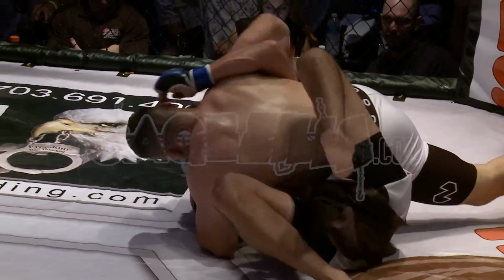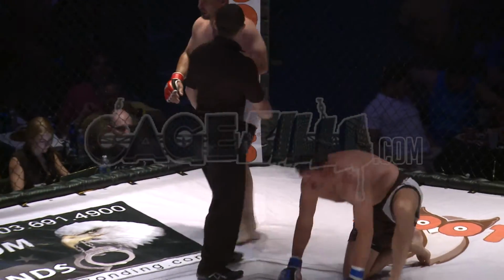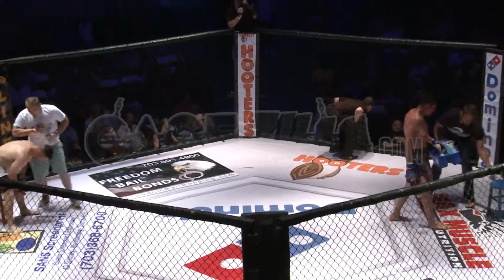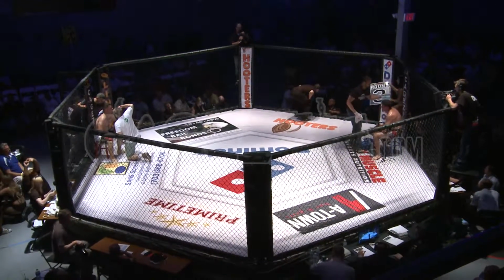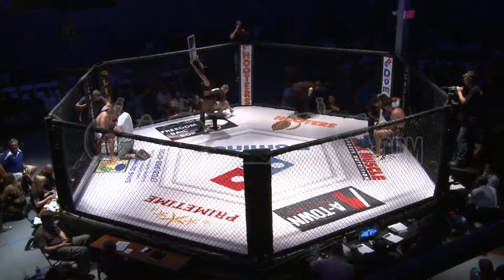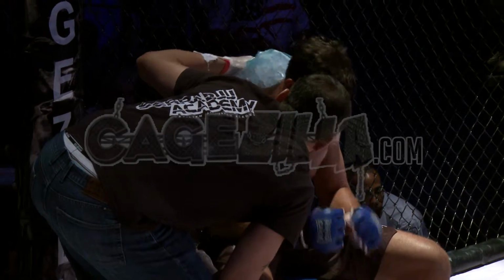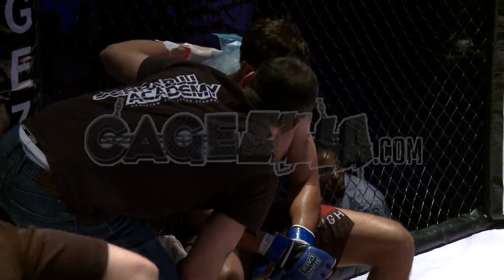Now Crossen trying with some elbows. And not a lot of action towards the end of round number 2. But I'm going to tell you, first 2 rounds got to go to Crossen. Even though Tilley is a scrapper, and I love to see the 45-year-old guy get up in there and show us some effort. Well, what I noted before the fight was 36 versus 45. Are they going to have cardio to go the distance? The answer seems to be yes. He looks a little bit dejected, and of course, a little bit tired, but not so tired that he can't compete. I've seen 22-year-olds headed to a third round much more tired than that.